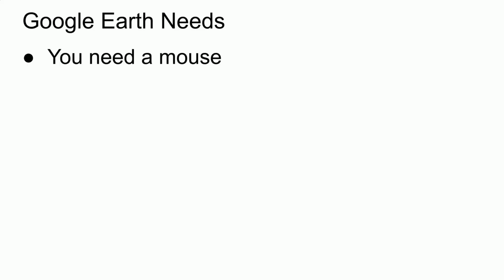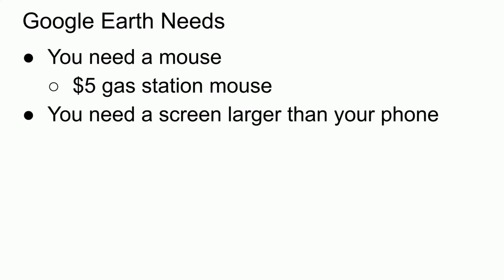So, if you're going to use Google Earth, you need a mouse. I can't use a trackpad. I can't use my phone. Buy a $5 gas station mouse. The cheapest mouse possible will work just fine. You'll also want to use a screen larger than your phone in order to clearly see the locations and the information.